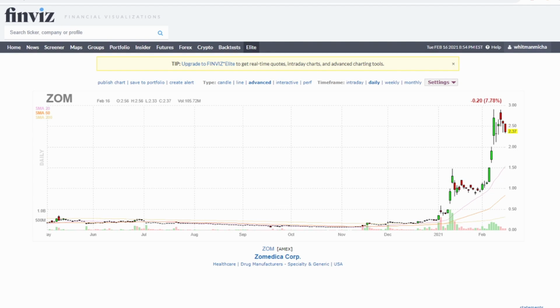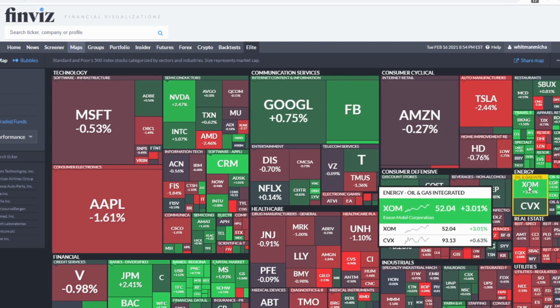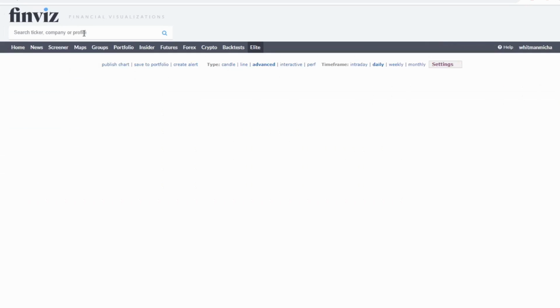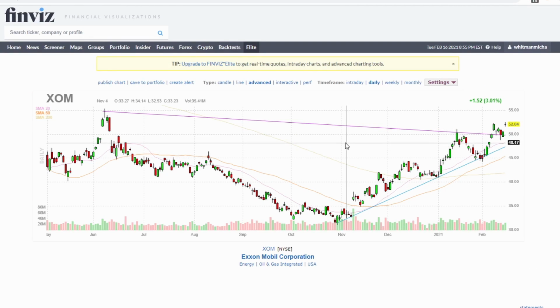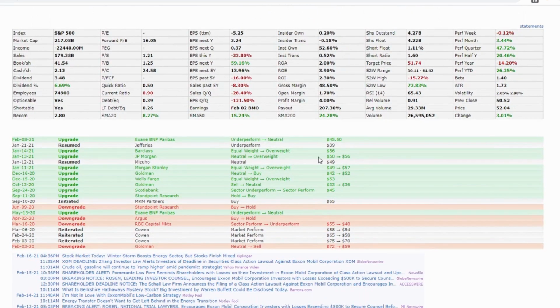Oh, that's not the right one. I think I'm talking about a stock that I did for. Oh, that's ZOM. Oh, XOM, sorry. Okay. XOM, there you go. Now you can see this is actually broken above a level of resistance, so now it's looking pretty good as far as Exxon's concerned. And you can see it's been a while since they've done anything really big.